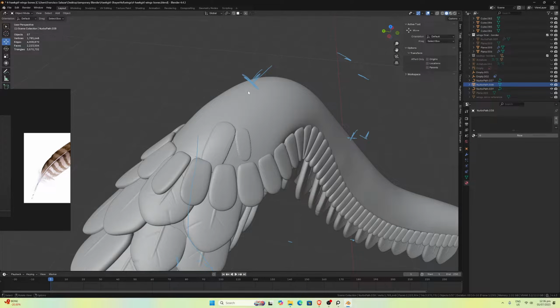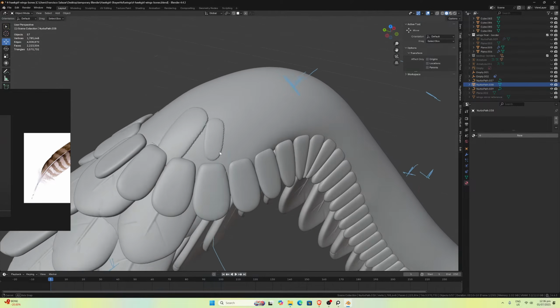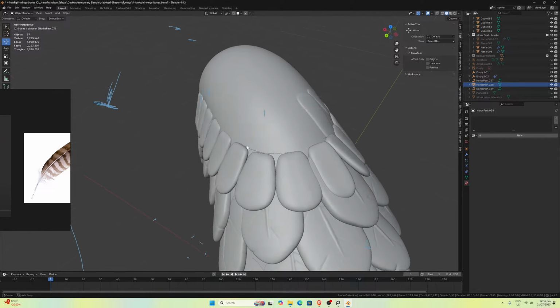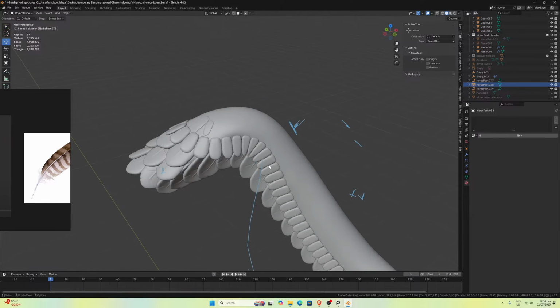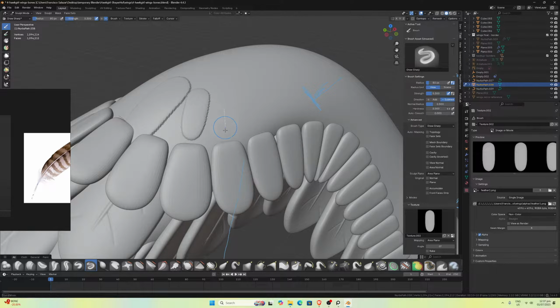But the only thing about this one is that I have to try to draw all of those feathers here. That is the problem. If I start to draw, let's see. Open.